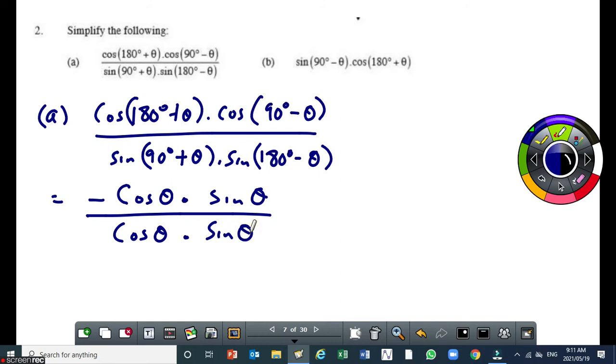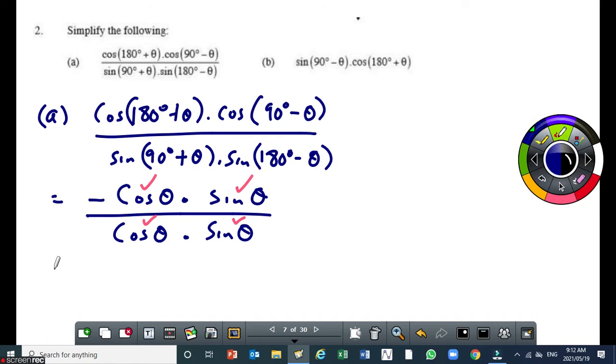Right. Now, generally, when we are marking the reduction formula, this is how the mark allocations are done. Every reduction will be 1 mark. So if you know your reduction in terms of this formula, you can get more marks, even if your final answer is incorrect. Usually these questions will have at least 5 marks, most of them. So you can get full marks or at least lose 1 mark. So it's 4 marks so far.